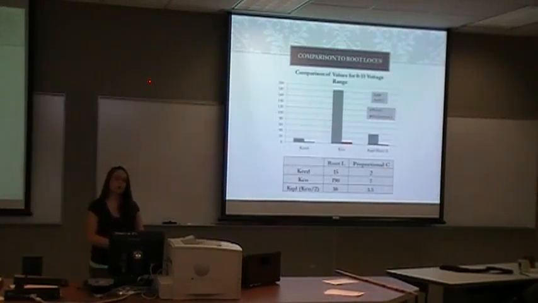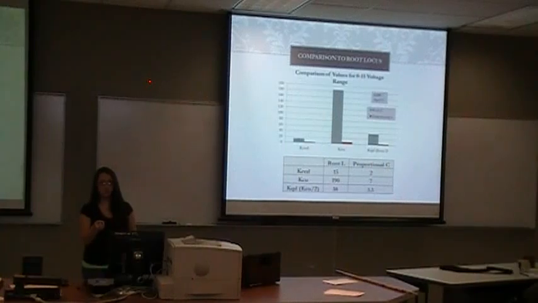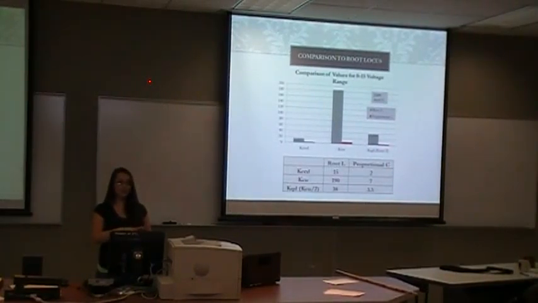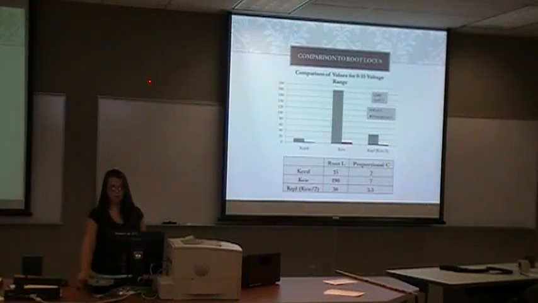This is a comparison of root locus to proportional control values. I used just the 0 to 15 voltage range because it has the biggest difference. As I stated before, when we did root locus, I got a KCU of about 168. I used 190 so that the significant digits would work out. But when we did it with proportional control, it was a lot of difference, and I ended up with a much smaller value.